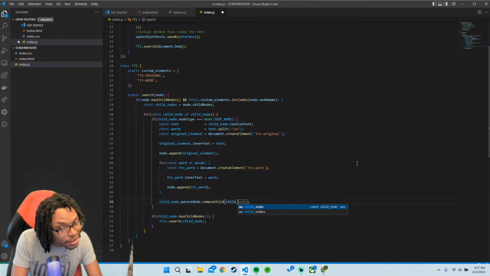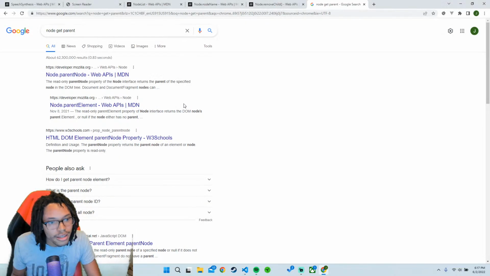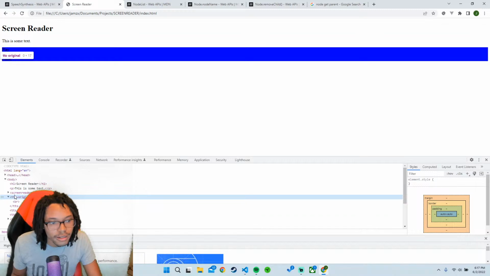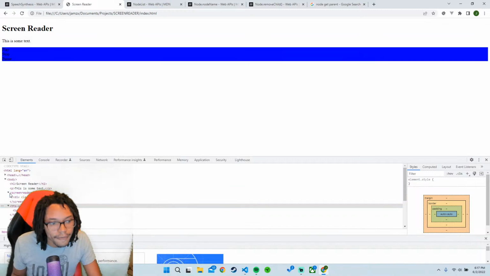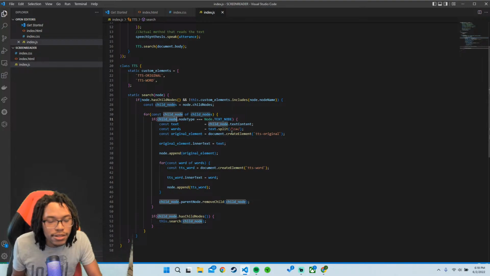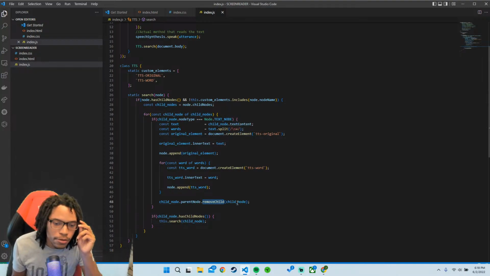Believe that'll be it. Hit save. Screen reader. This is some text. Almost there. Play. Stop. Pause. Because the child node is the text node. I get the parent, call remove child, remove the child node.